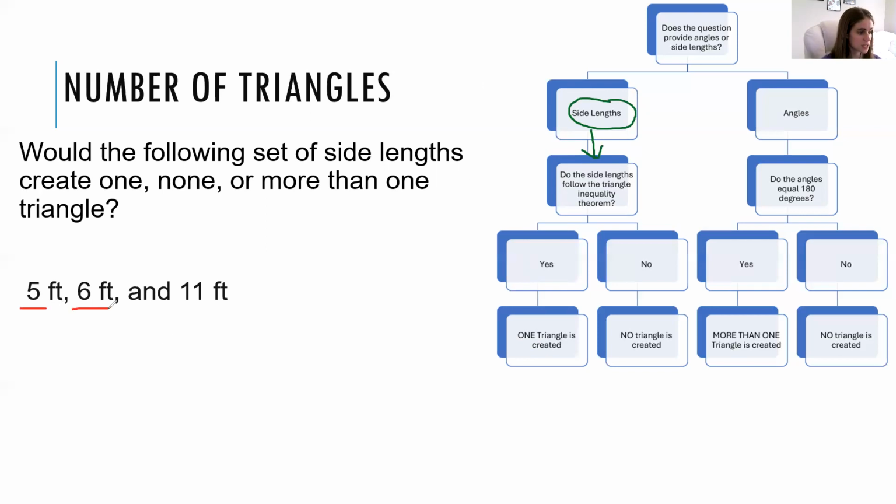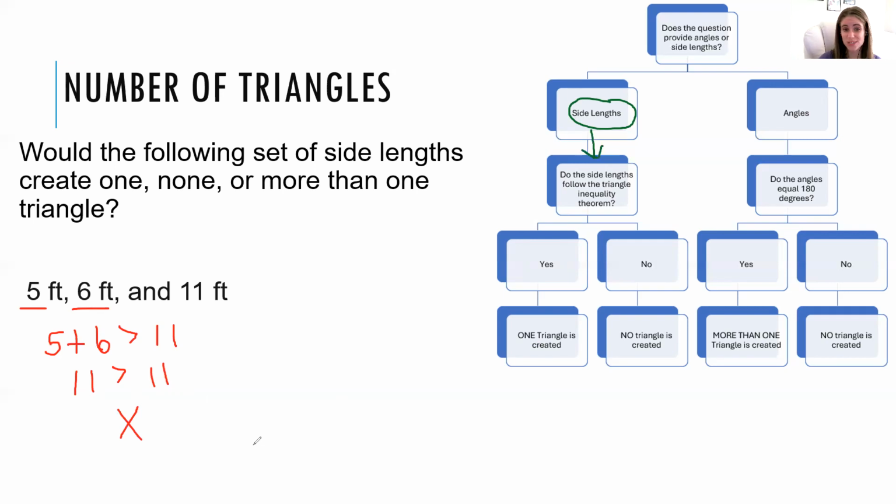We need to see if these 2 sides are greater than the third. Is 5 plus 6 greater than 11? Well, 5 plus 6 equals 11. What do you think? Is 11 greater than 11? No, 11 is equal to 11. It's not greater, which means this does not work.